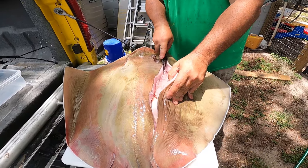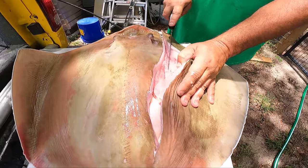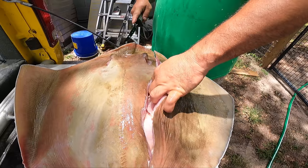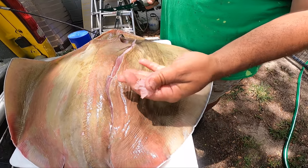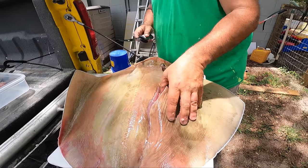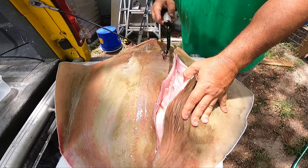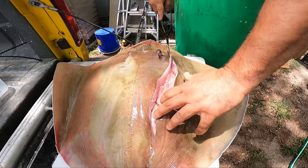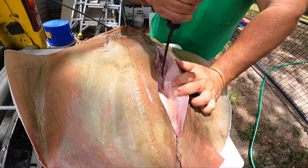So what we're going to do, when we go down in here, first thing we'll notice, I'm going to pull a little section of meat out here. That was right on the edge. The meat is fibrous. Very fibrous, but delicious too. Even a little nugget like that, we're not wasting. The hard part is, there is a cartilage plate. And then you got the internal organs. So you got to find, there you go.